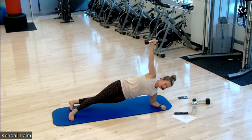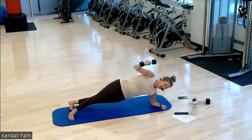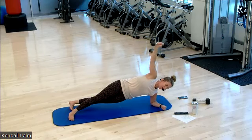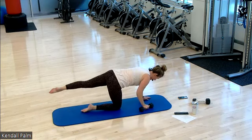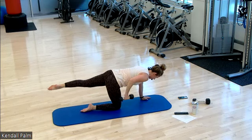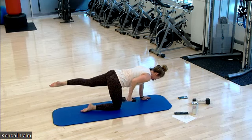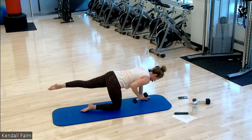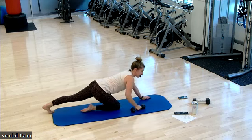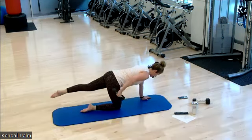We go into our tricep kickbacks. Exhale, press, inhale, bend. 5, 3, 2, 1. Onto all fours, keep the weight into that hand. Lift your right leg, and here we go. Extending it back and bent. Anti-rotation, and make sure that you're not shifting your weight back. Keep it directly over the hand, directly over your hip.